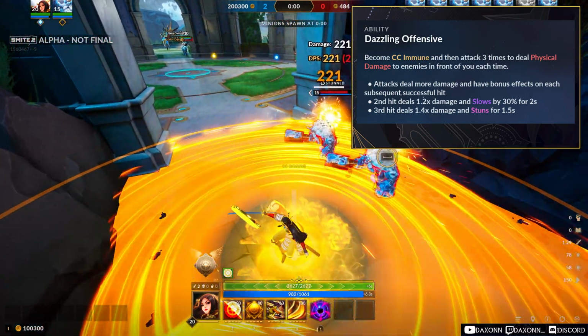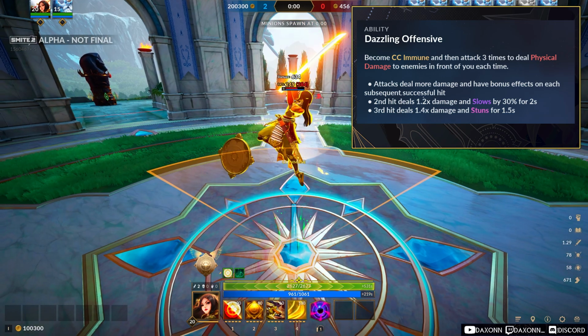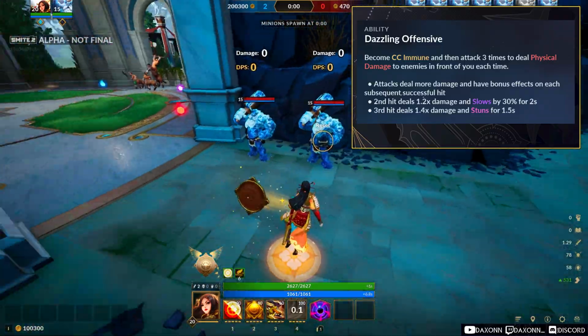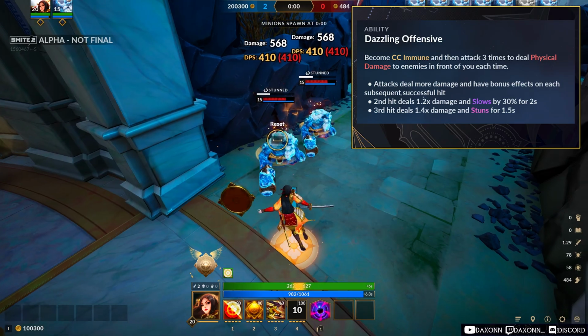The second hit slows enemies by 30% for 2 seconds, and the third hit stuns enemies for 1.5 seconds. Note that if you hit the 2 prior attacks, the last attack will be in a 360-degree circle around her as opposed to a cone.